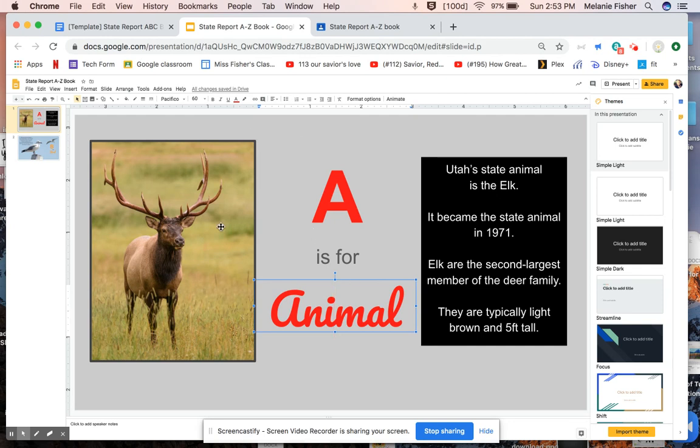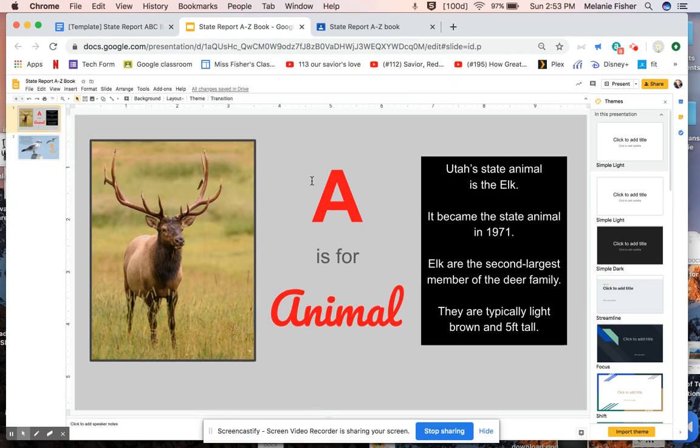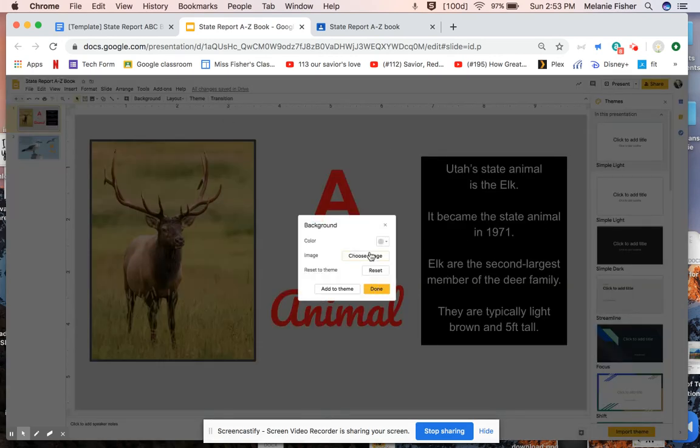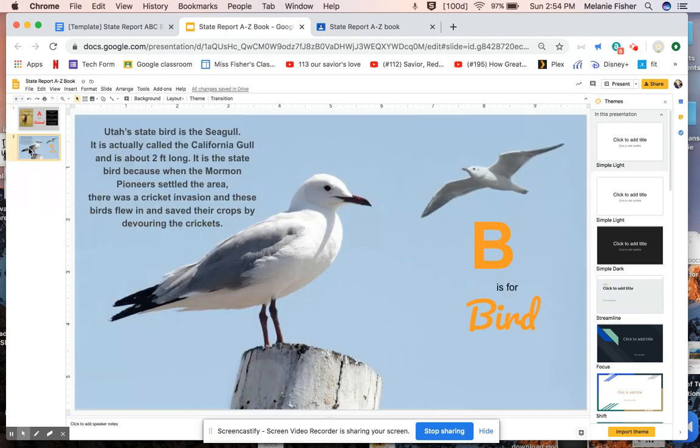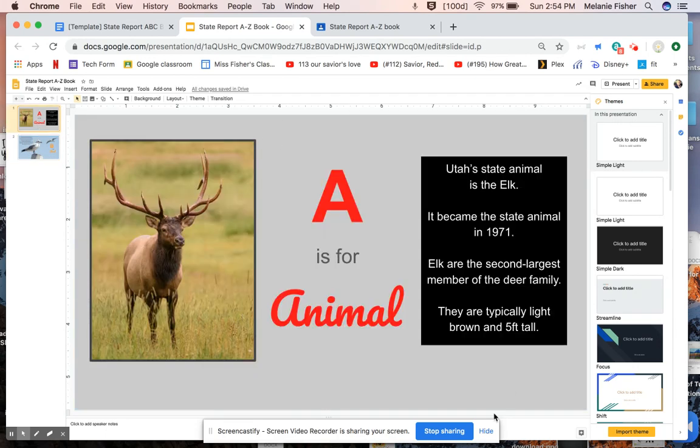When you get this page, when you get your template on Google Classroom, it's going to just have this page on it and you get to change it. So remember, you could keep it all the same if you want, or if you're like, I don't like the way this looks, Ms. Fisher, then you could go into it and change the background because it's your copy. It's not my copy. So remember, you go slide, change background. You could choose an image, and now if you choose an image, it's going to look more like this one. If you leave it like a color, it's going to look like that.